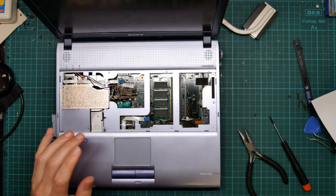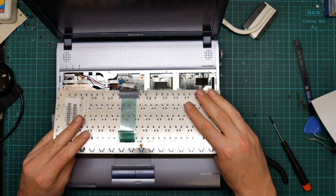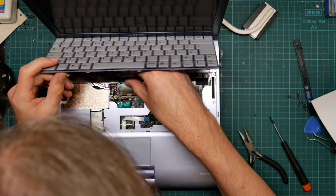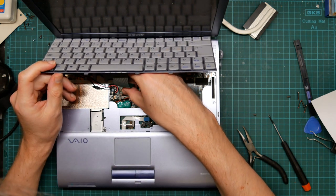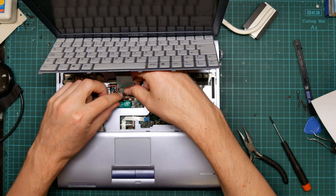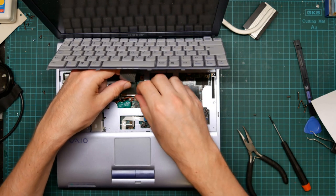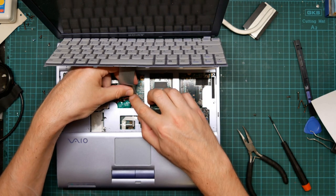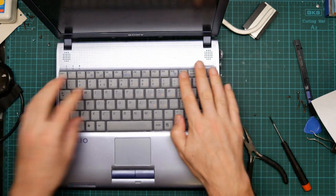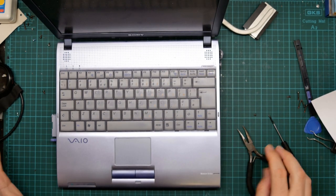Okay. Keyboard. Here's the standoff that goes on here, and then the long screw from underneath folds up and locks it in place. Again, the mylar strip drops into the connector and I fold down the tension bar. Yeah, it doesn't go in very far, only about a millimeter. And then it just pushes down, clips into place, done.